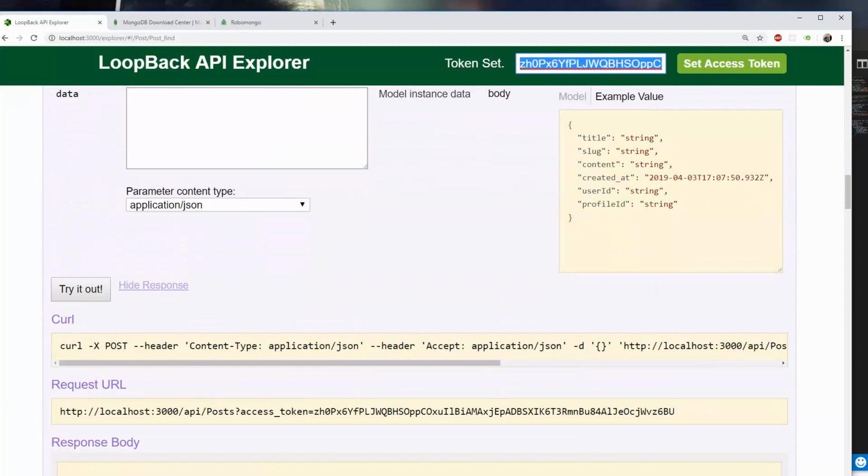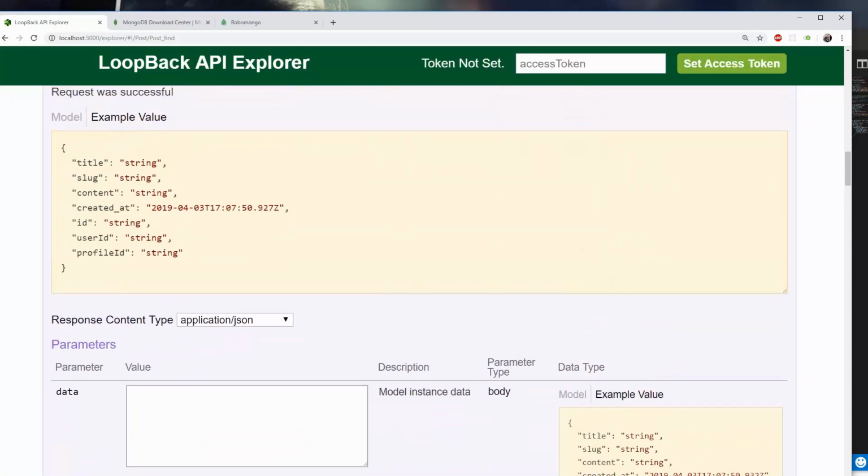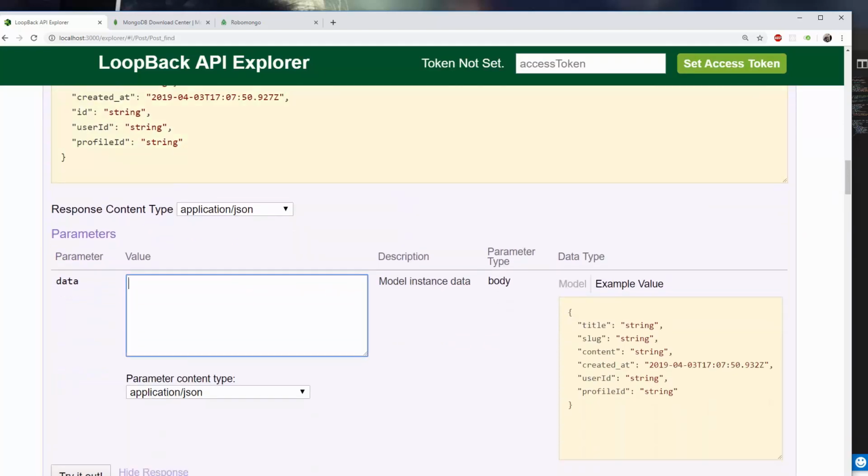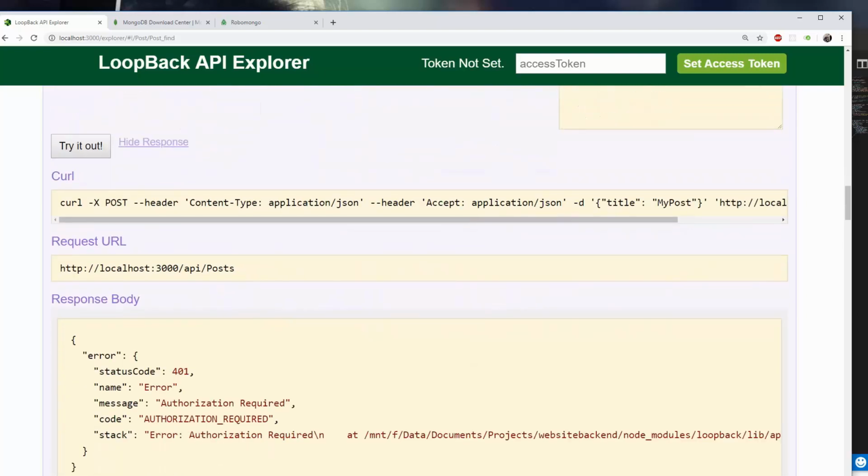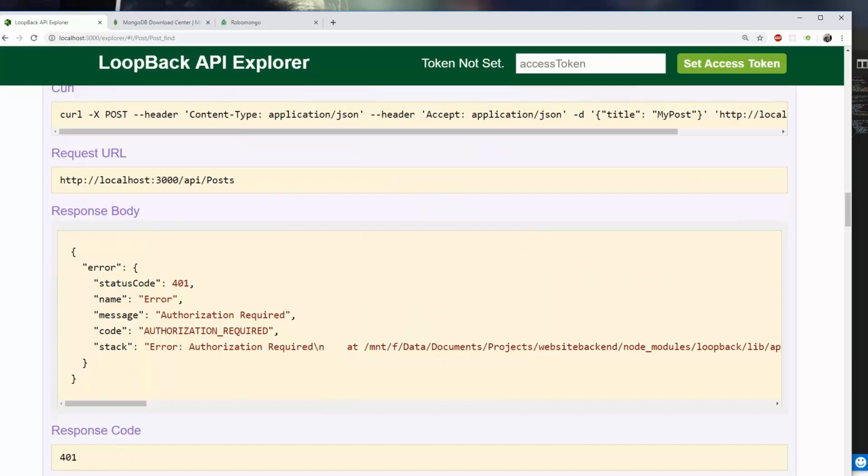So first thing, let's unset the token, and then let's try and post to post. So I'm going to write title is my post, and that's all we really need, just something so we can see it has posted. And let's click try it out, and we get authorization required.